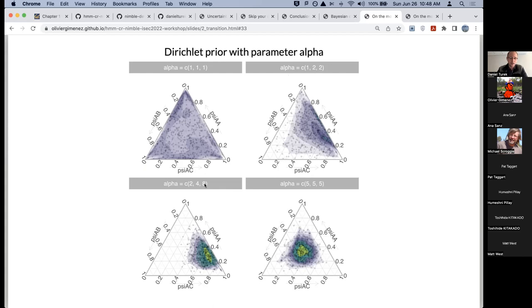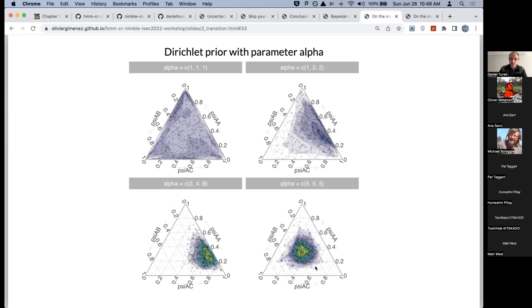So here, a Dirichlet 2, 4, 8, note, for example, the third parameter, which is going to be psi AC, and my zoom toolbar is blocking this here. I'm trying to move it so I can see. Psi AC, this one right here, these lines have much more prior density at larger values, whereas psi AA, for example, which is these over here, the horizontal ones, is closer to uniform across this diagonal axis. It's a little bit hard to see. And finally, here for Dirichlet 5, 5, 5, this is saying it is still not uniform over this triangle, but it's symmetric in all three of the parameters, and it's much more likely to be near the center.